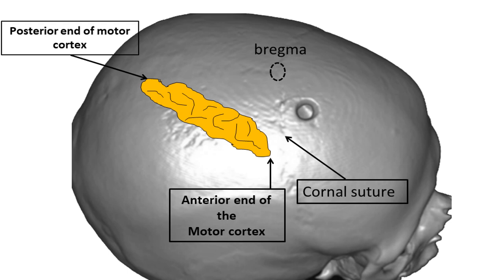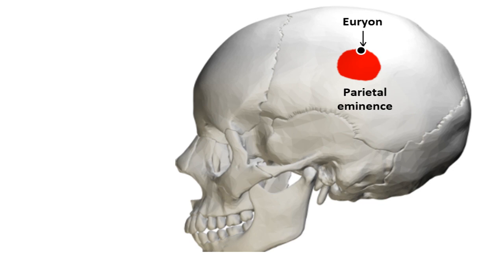This 3D model shows the Kocher point and its relation to the bregma, to the coronal suture, and to the sagittal suture. Now we are going to see the urion. As I said before, it is not an accurately defined point, but we can consider it the top of the parietal eminence, just above the continuity of the superior temporal line. In most cases, it represents the projection of the supramarginal gyrus.